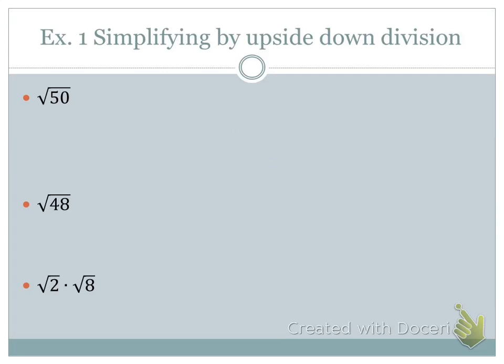So I need to figure out how to simplify these square roots because I don't want to change it to a decimal. And the easiest way for me to tell you to do this is to use upside down division. What you do is you take the number that's underneath the radical. Right now, underneath the radical, we have 50. So I'm going to write 50 here, and I'm going to do the upside down division bar. And what I'm going to ask myself is, what is the smallest prime number that can go into 50?